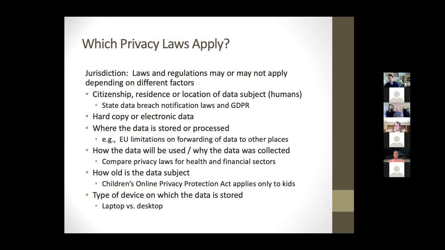Is the data hard copy or electronic data? In the US, many of the privacy laws apply only to data that is stored electronically. They do not apply to hard copy. So if you store all of your personal information for your business on 3x5 inch hard copy pieces of paper, an old card file, these privacy laws may not apply to some of those. By contrast, the more recent laws, and some of the laws, for example, in the EU, apply to all personal information, regardless of whether it's hard copy or electronic.